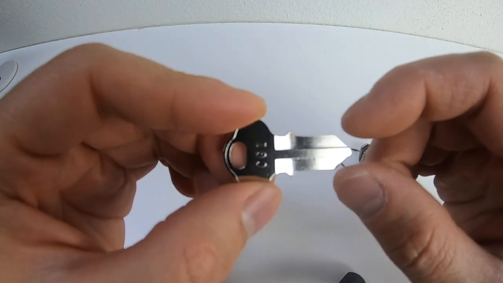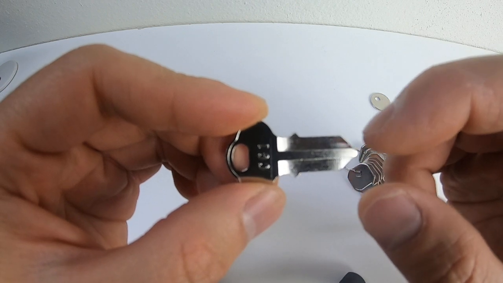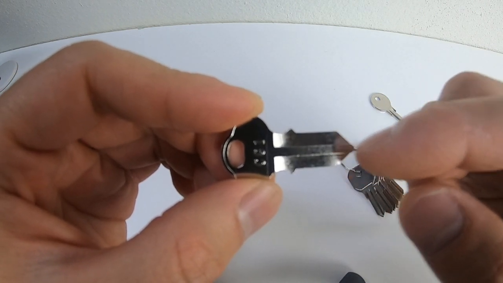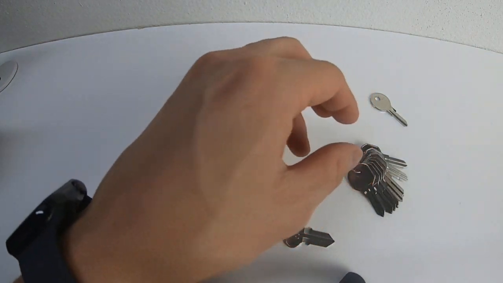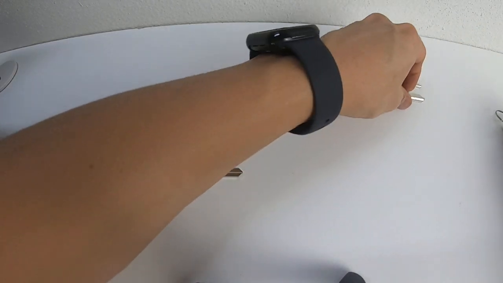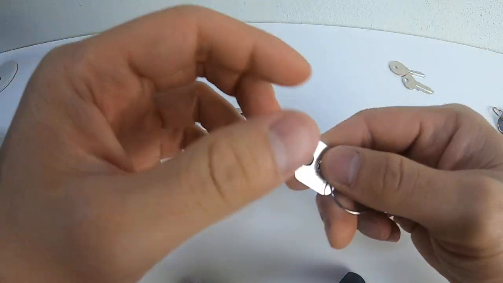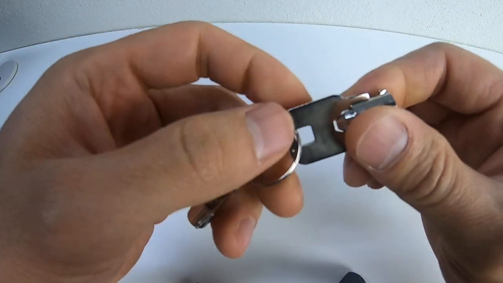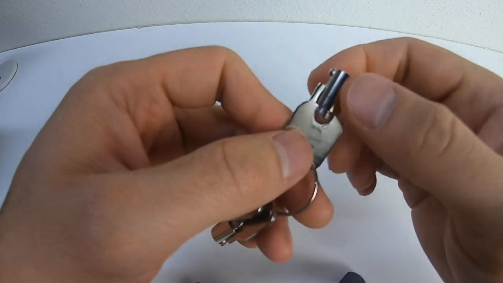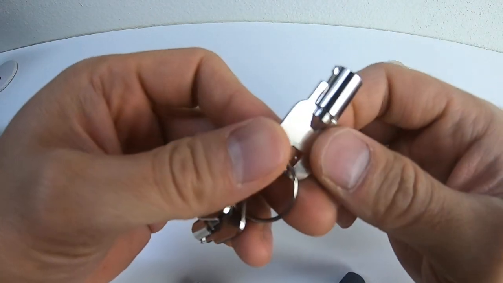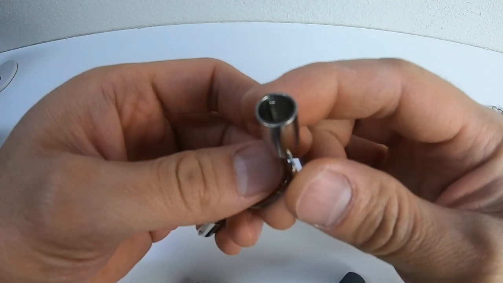So that is a double-sided edge cut with different cuts on both sides. The other type of key that we have, strictly talking about house keys, mailbox keys, we're not talking about automotive keys. There's another, this is more of a high security, I guess. It's called the tubular key.